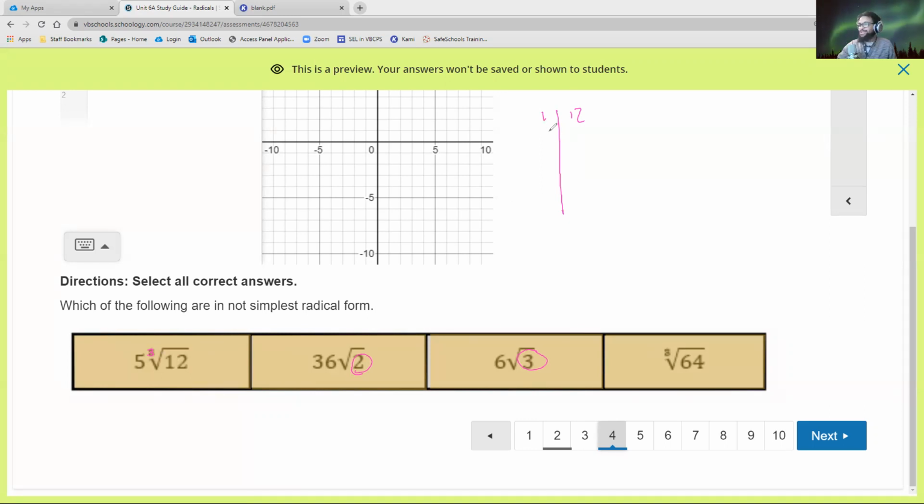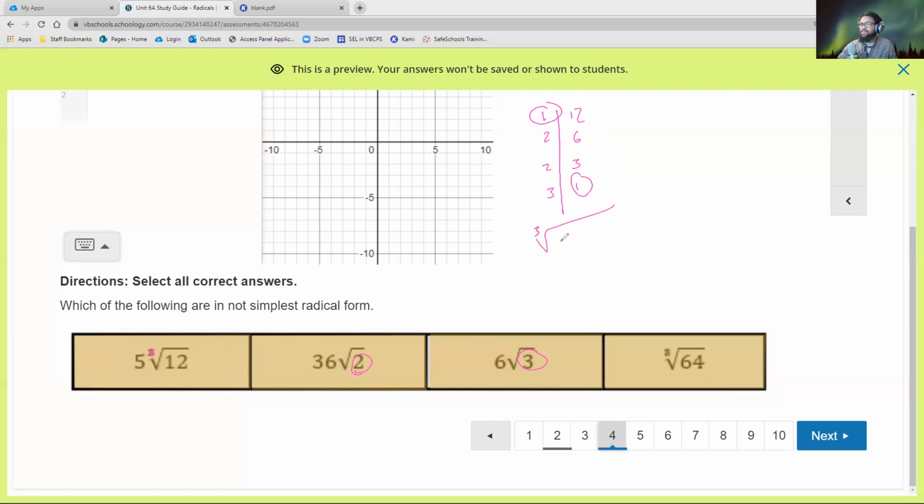Since so many students like 2, I'll keep going with the 2s. 2 and 6. What goes into 6? 2 and 3. What goes into 3? 3 is prime, so it's just 3 and 1. We start with 1. We end with 1. All right, and then we write these things out under my radical.